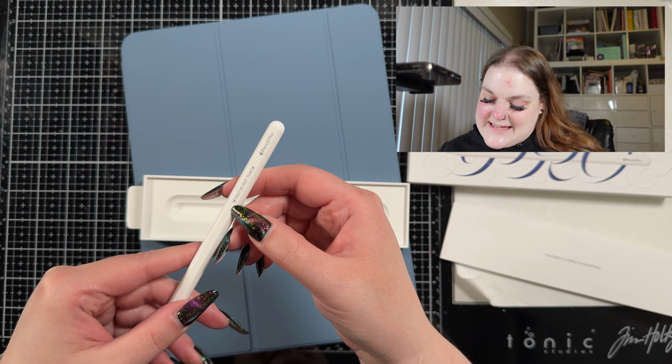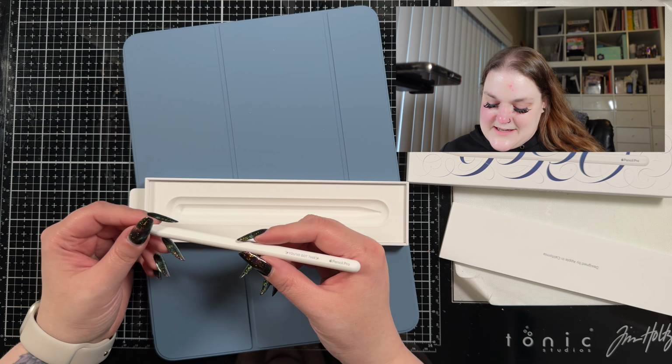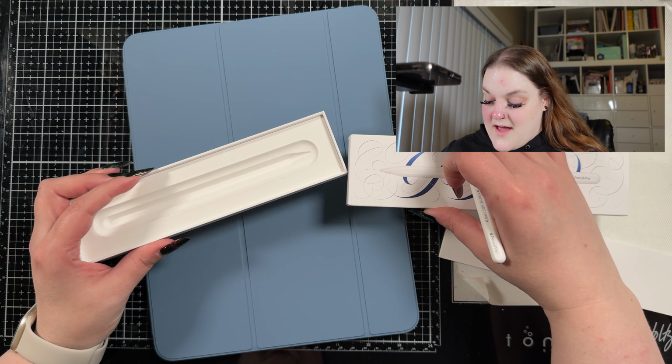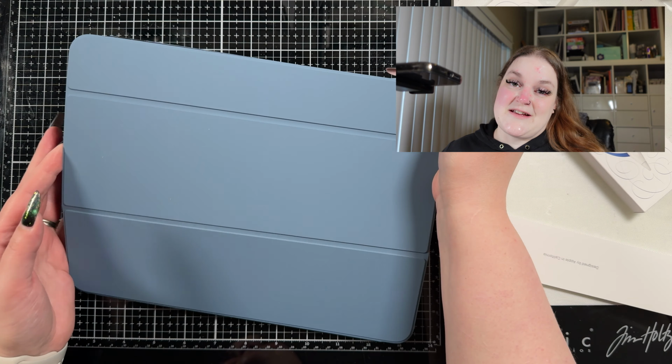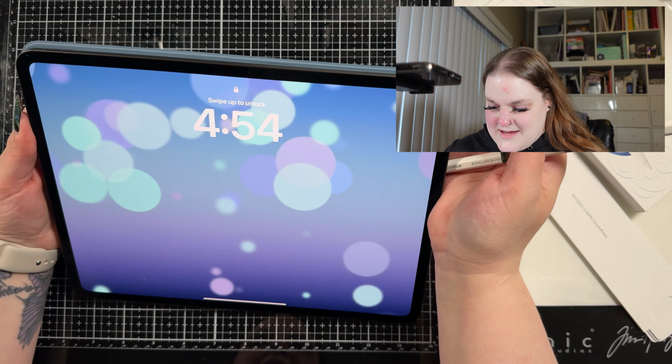And then I added this. So I've got the little stars and it says you've got this. And I just thought that was, I don't know, sometimes I need to hear it. And now every time I use my pencil it will tell me. So you get free engraving. It comes when you buy the Apple Pencil and I've never done it, but I thought that it would just be kind of something fun to do this time. So I did it.